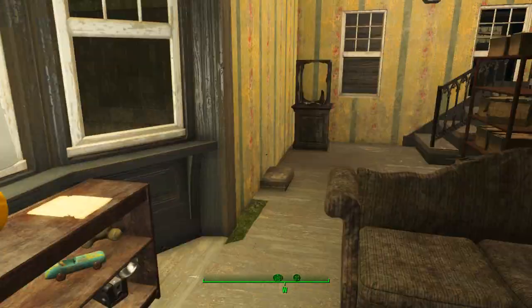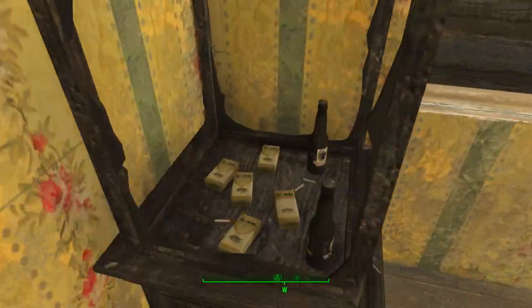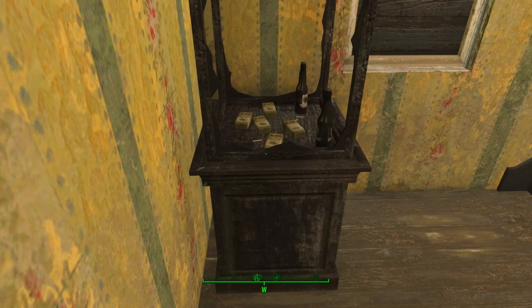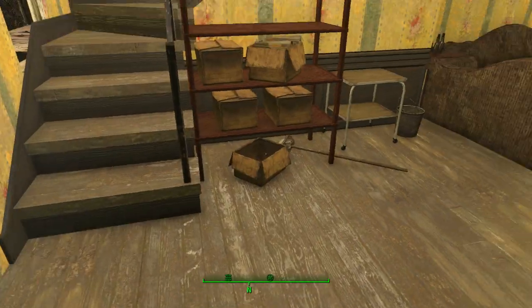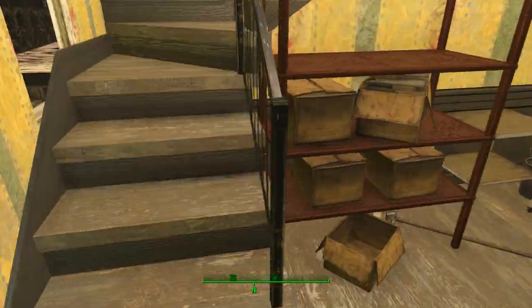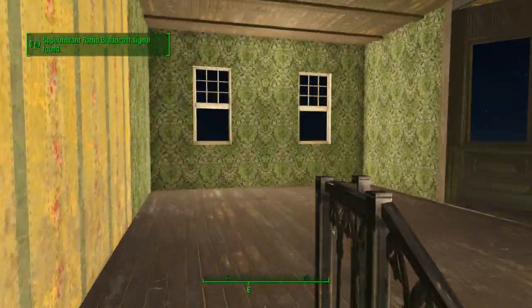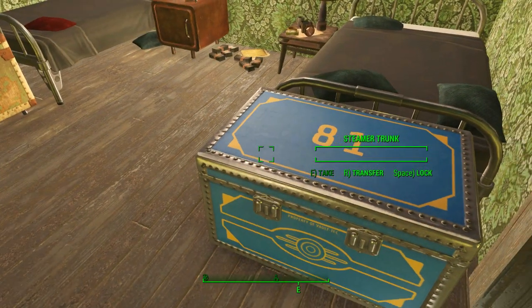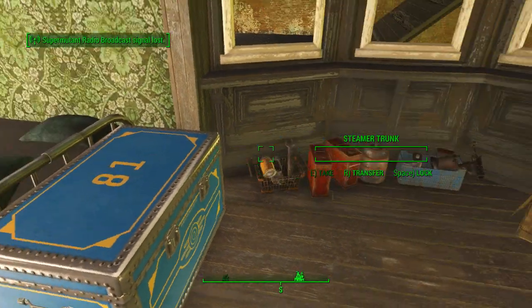Shelves here. Display case. Because you've got a display case, but you've got nothing to display, so you might as well use it to store your stuff. More storage, and your cleaning supplies have been left over. Up here, you have the looted steamer trunk that comes from Vault 81.